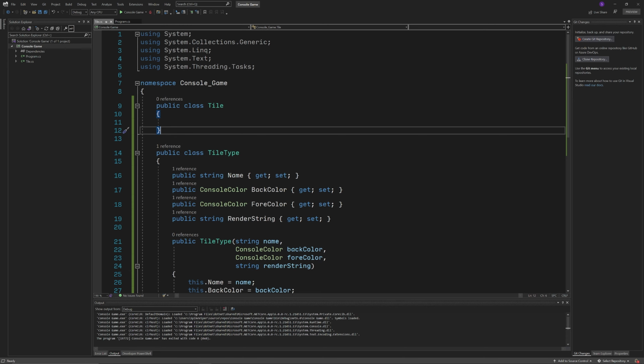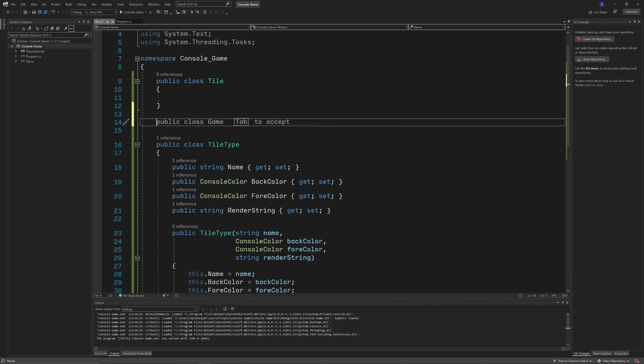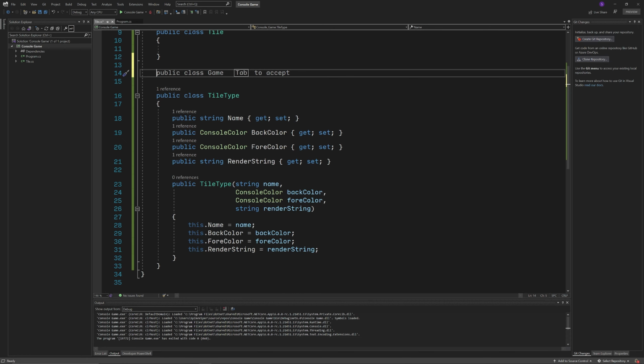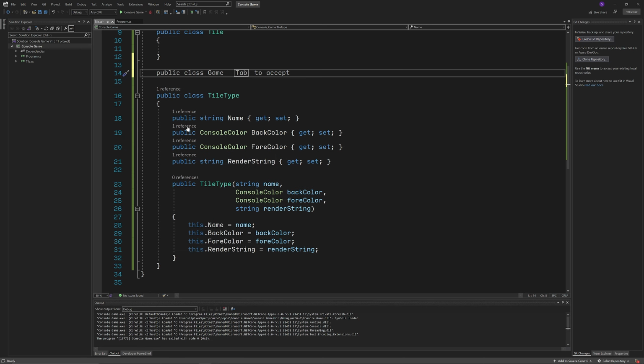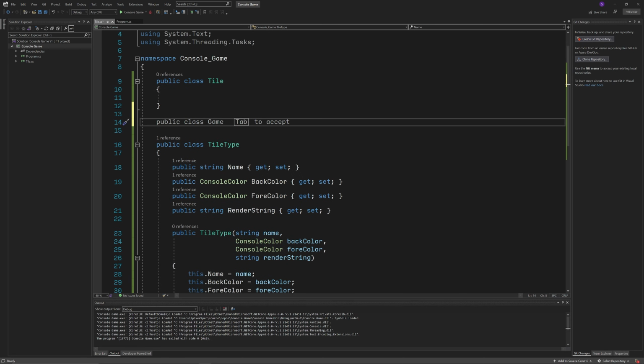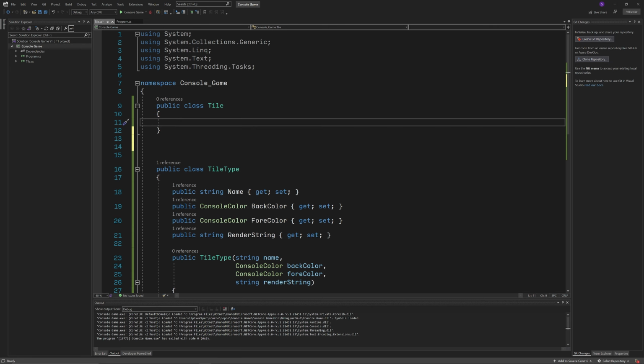So let's go ahead and make another class. And you're actually probably wondering, why are you putting multiple classes inside of one file? I'm doing this because they're very short, and I'm not planning on this growing too much in scope. Generally, I would create multiple files. In C#, you can have multiple classes inside of one file. You can even have classes and structs and enums inside of classes. I'm pretty sure, could be wrong.